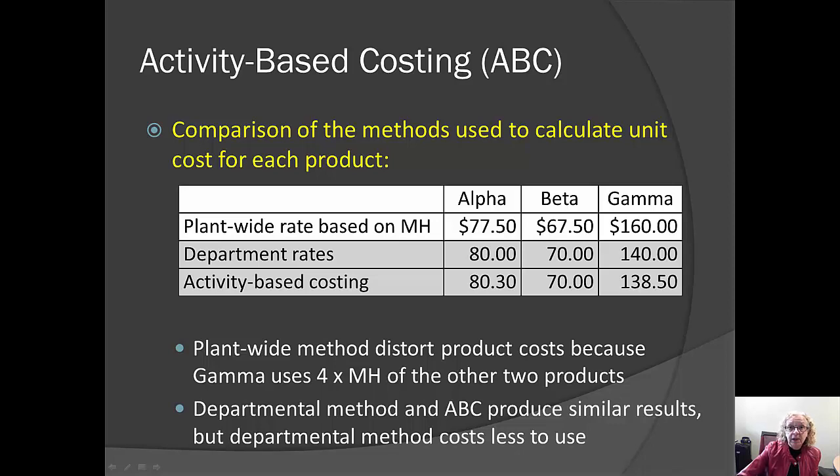If I thought that it was important to our understanding of our own cost structure to use activity-based costing, I would absolutely do it. But I wouldn't do it unless I felt that the information value that I received was worth the additional work, the additional record keeping, the additional cost.